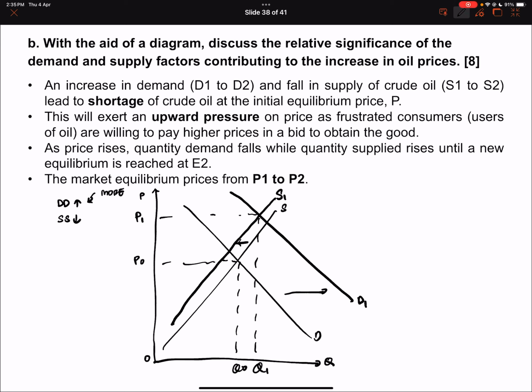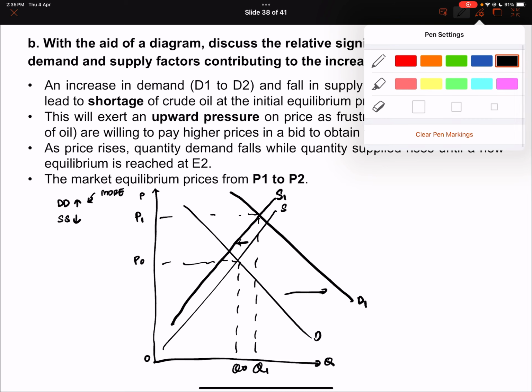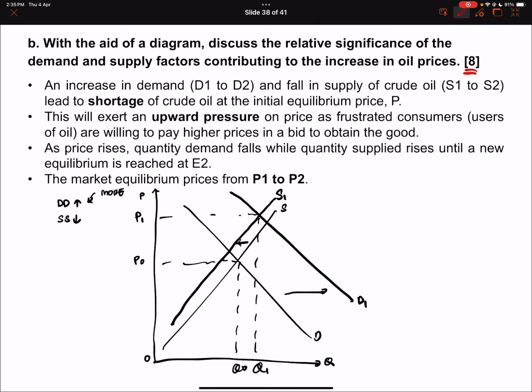So when that happens, what do you get? You get a shortage. It's an 8-mark question, so it's maybe worth identifying the shortage. You take the old price. I'm putting it in red so that you can see. In exam, please don't put it in red, just draw in the same color. Extend here, this is my QD. At the old price, how much do people buy? And at the old price, how much do people supply? So this is your shortage. The shortage would be here, QD, QS.